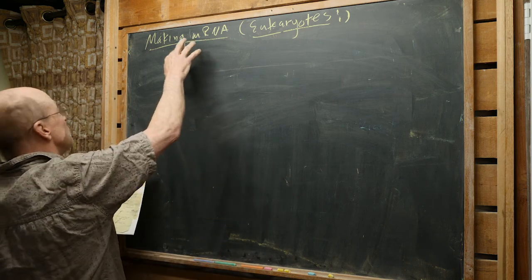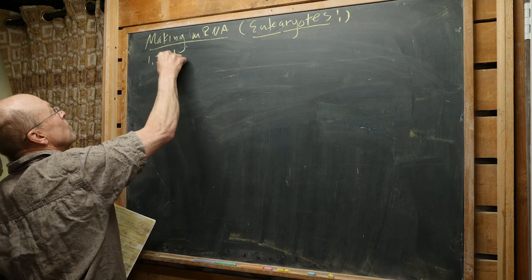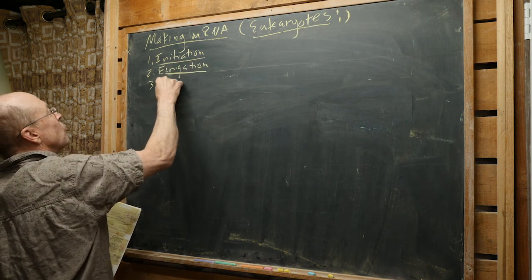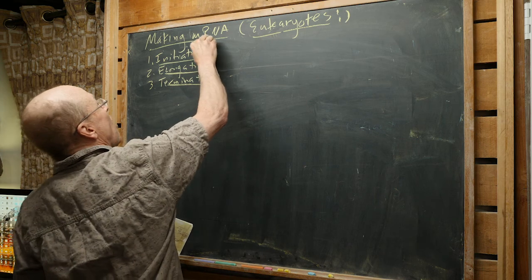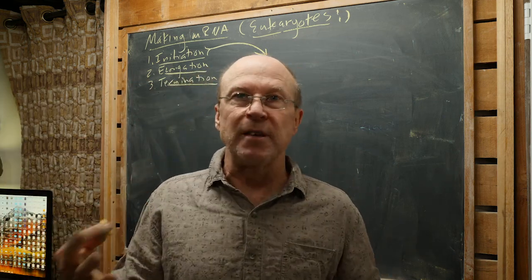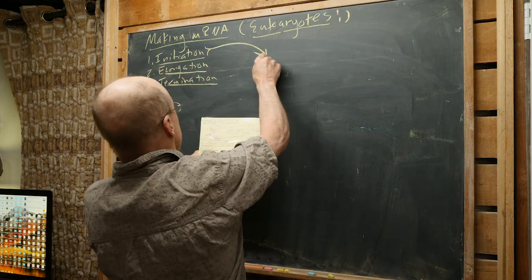We're going to break this process into three big overarching steps. We're going to see, first off, initiation. Second, we're going to see elongation. Third, we're going to see termination. All right, those are our three things. So here we go. Let's start right here with initiation. We're going to create a new and pretty straightforward, simple kind of map approach, or kind of a cartoon of a chromosome, of a bit of double-stranded DNA. So here's going to be our DNA right here.